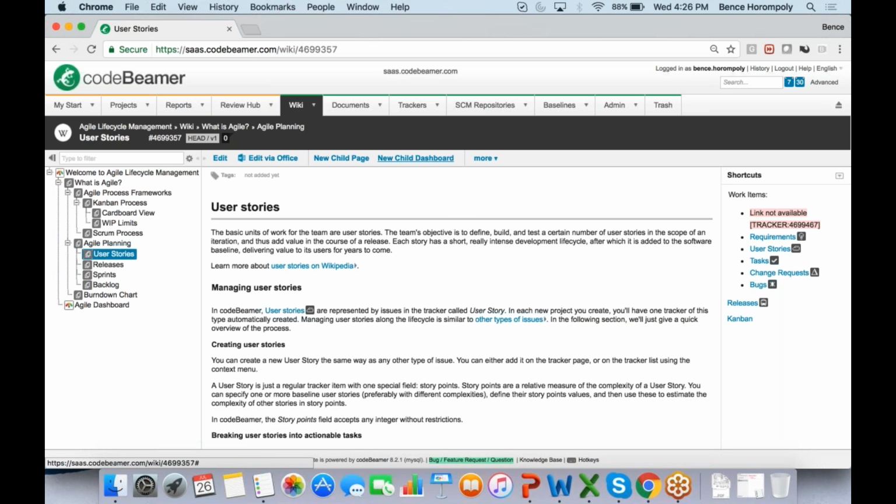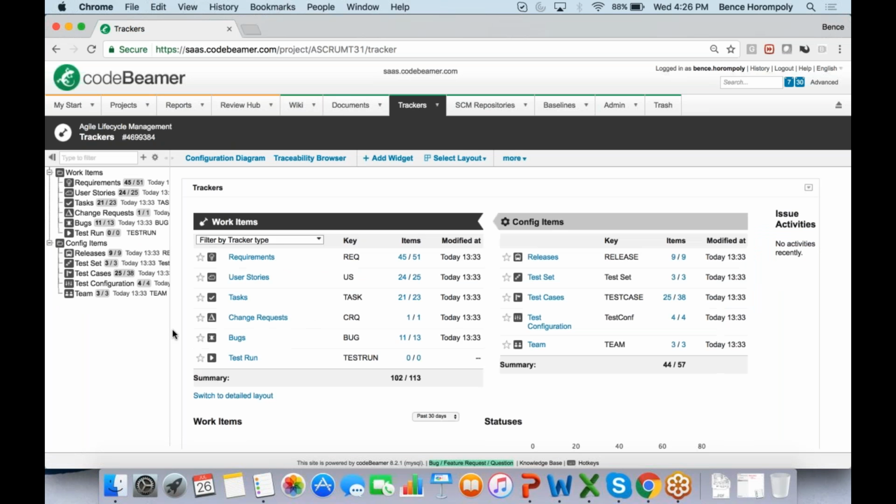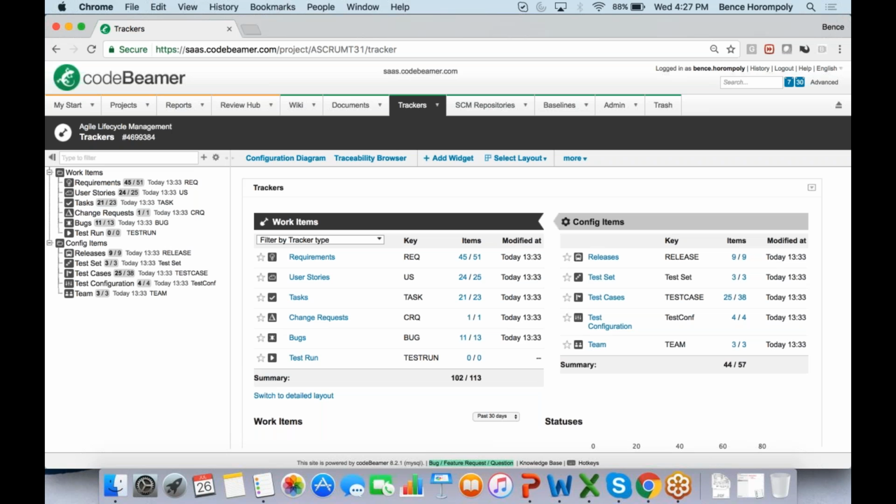Okay, so there's also an integrated document management, but actually the centerpiece of each project are the trackers. So that's where you do your everyday work, basically. They're kind of like folders for your items, and that's where you can manage the actual development of this project or product.